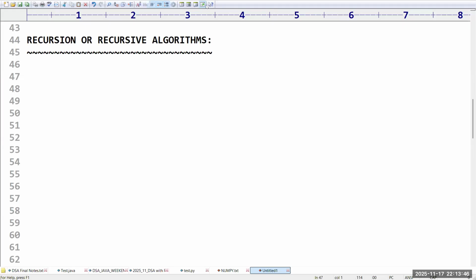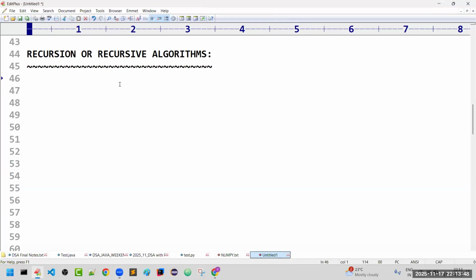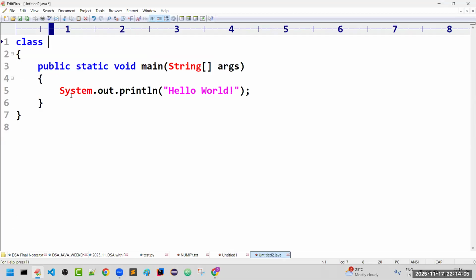See, my style of writing programs is always with this editor only. This editor is called Edit Plus, where support for multiple programming languages is available. Now observe, I'm creating a new Java file. Sir, this is the syntax of the Java program, right? A class followed by the name of the class, and you will have one main method: public static void main(String[] args).